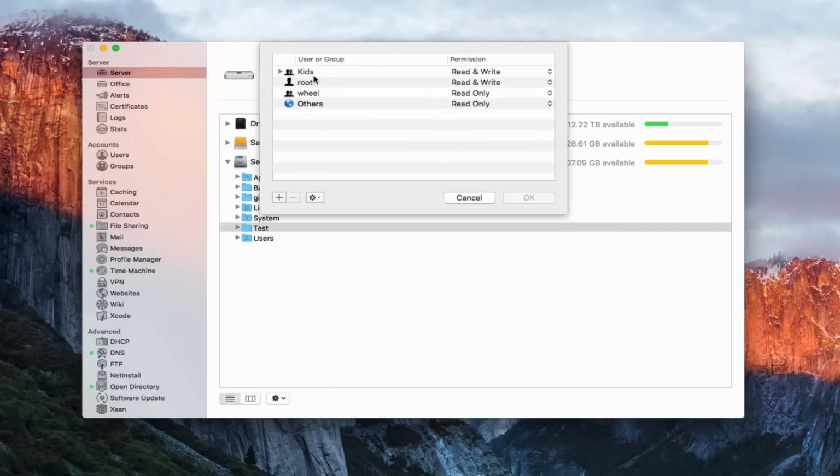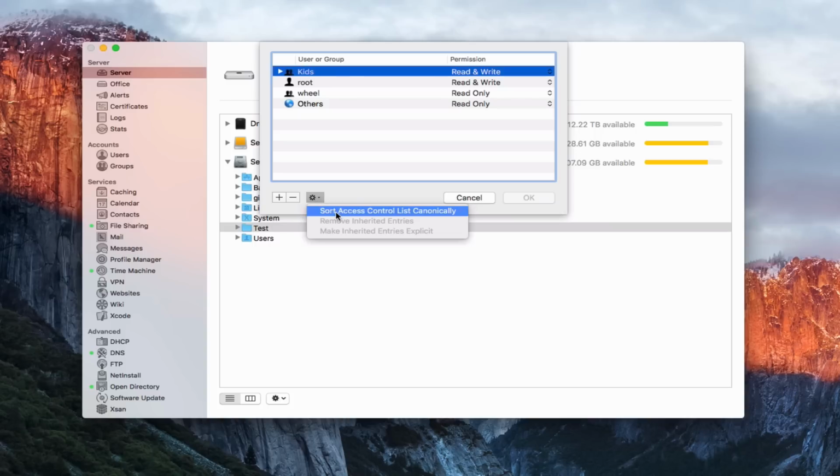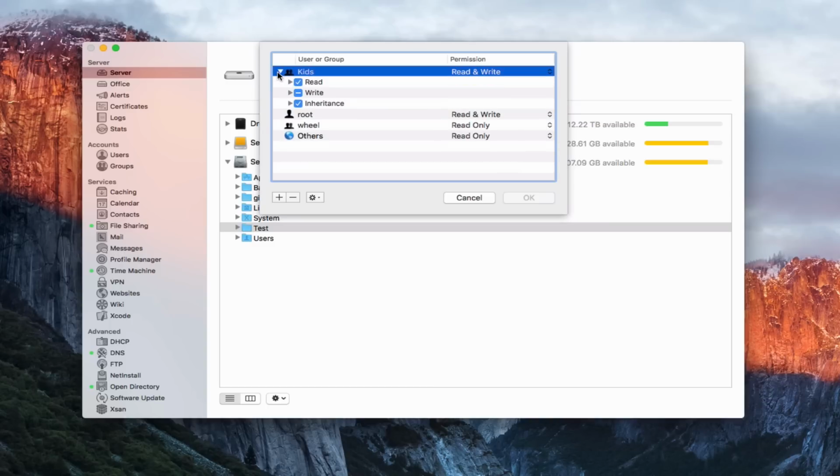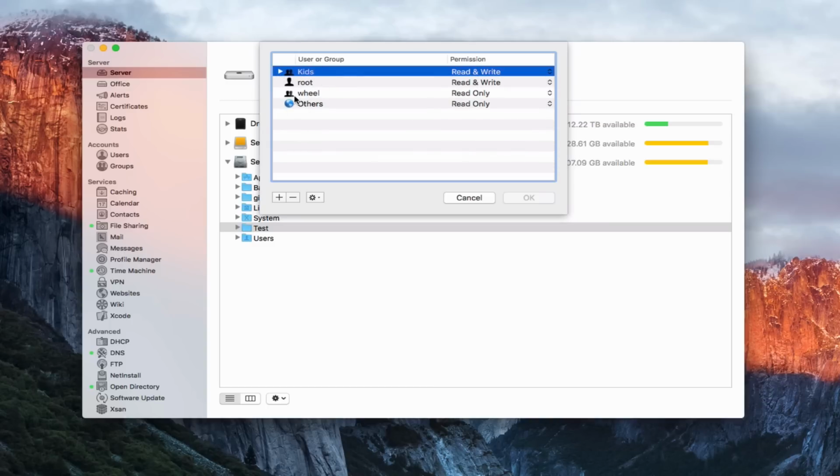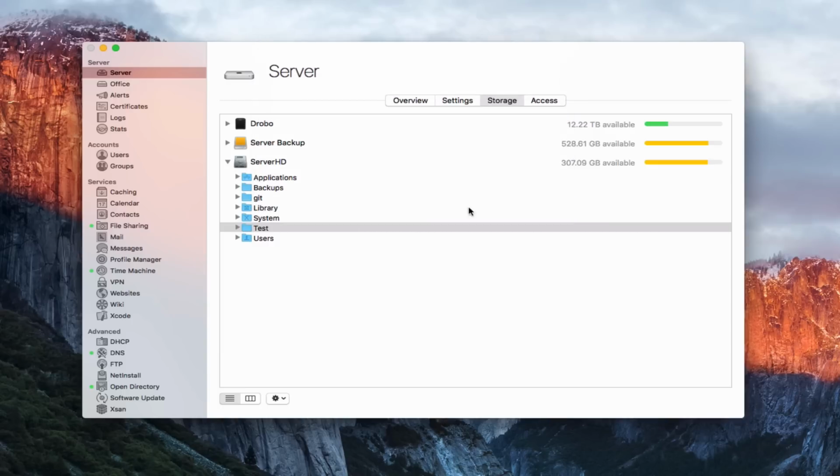And what I want to do is, let's say I want to get an idea for what has precedence. So let's say if I've got these set up here, I want to say which rule will take place first. If I come in here, I can sort the list canonically. So what it'll do is it'll put it in the order of what comes first, and then second, third, and fourth. Because I already listed it at the top, it didn't make any change, but it will list those things for you so you can get an idea for what has precedence over what. That's just a simple way to make that work on there. Okay, so let's cancel that.